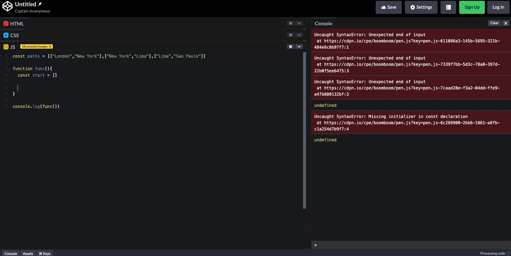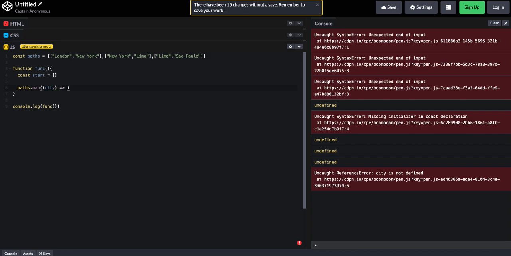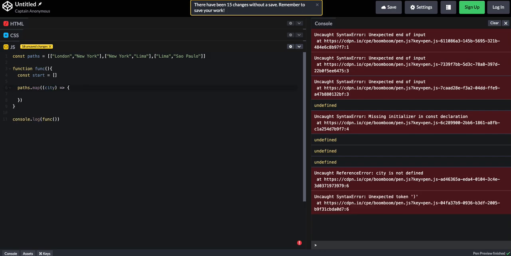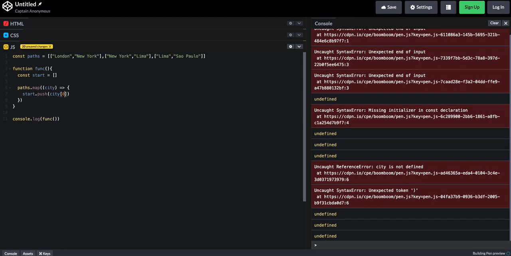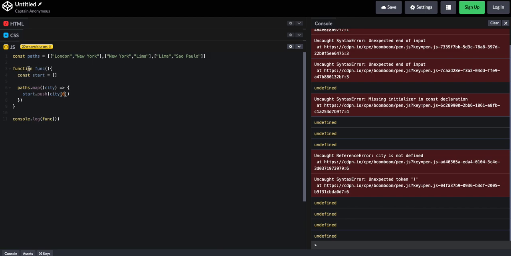And then we're going to loop through paths with the map method, and we're going to say start.push(city[0]). So what we're doing is creating an array that's going to contain every element of this inner array at index 0. Those are all the starting points.